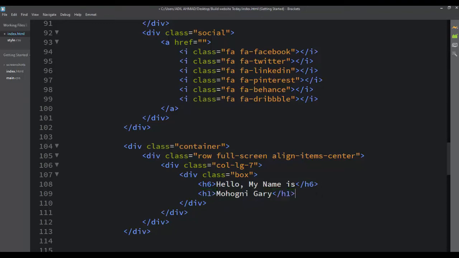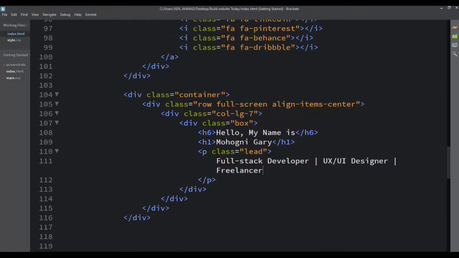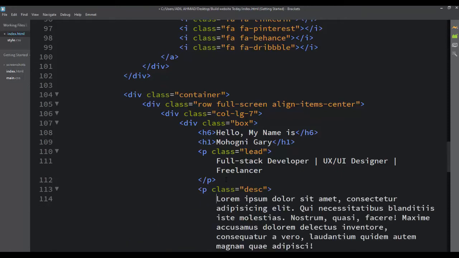Right now I'm going to put a p tag for the dummy text. This will have a class called lead. Inside this I'm putting some designation. Okay, so it's very easy. Friends, if I show you then we'll get all the name there. Right now again I'm taking a p tag one more time with a different class name called description or disc. Inside this I'm putting dummy text of 30 words. So here I have mentioned lorem and the word count like 30, and hitting tab it gets expanded beautifully.